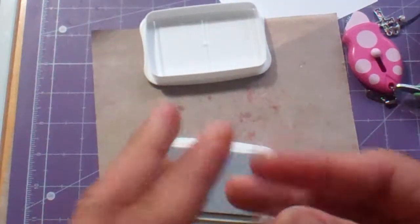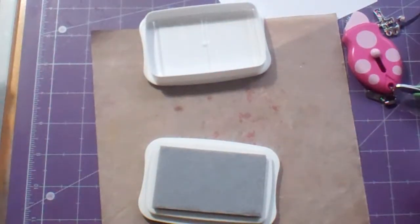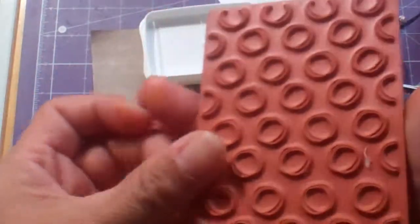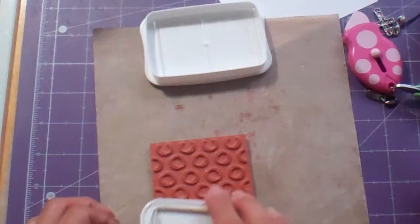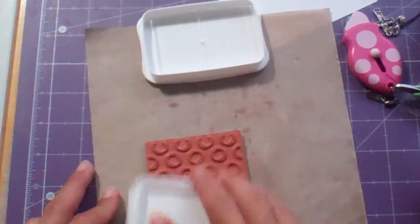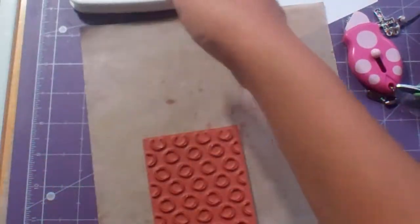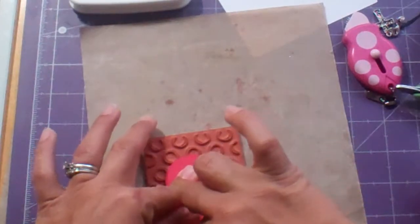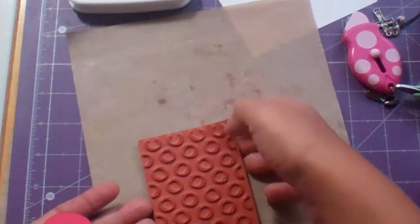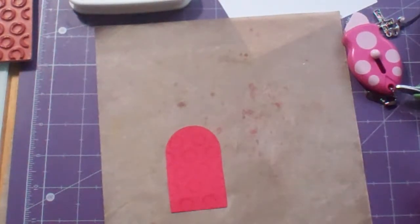I've never done this before, so if I'm doing it wrong please let me know. My fingers are sticky — so just letting you know in case you don't have this and want to know all these things. I'm going to use a baby wipe to clean it off, and then get this Hampton Arts stamp that I got at Michael's. I'll put the stamp down and stamp the glue here — I really should have had my glitter ready. You're supposed to cover it, just like your StazOn.